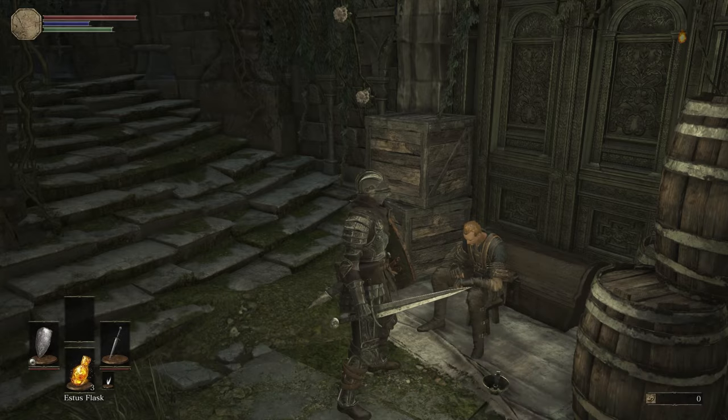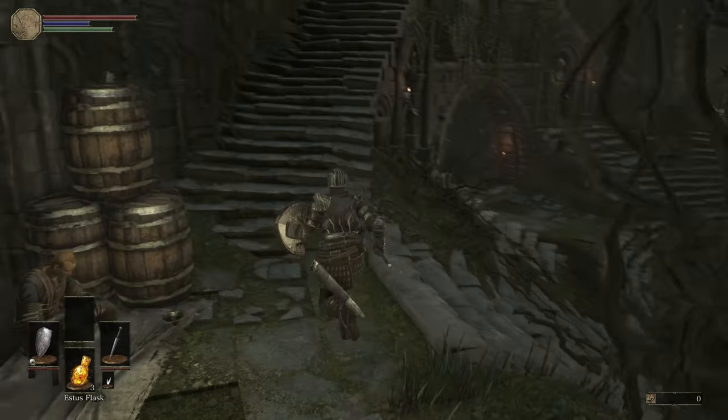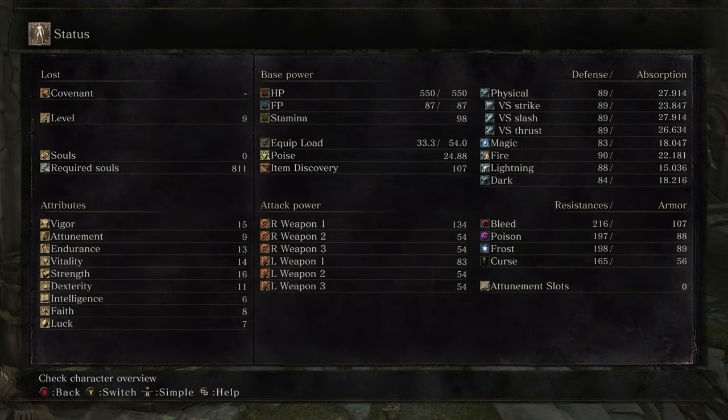Cool. So this seems to be our storage. Does that mean that we have item weight load? Let's take a look. Souls, equip load, poise. No. Item weight load was a feature of Demon's Souls. I don't think it's here, no.